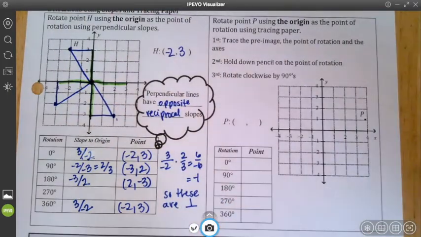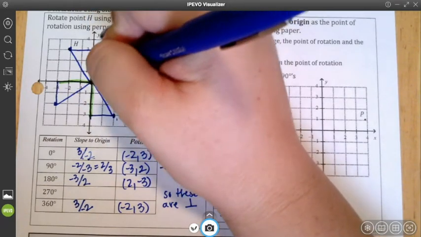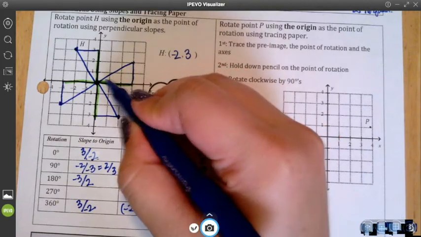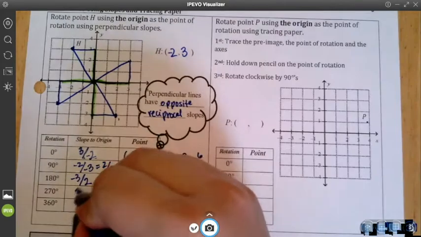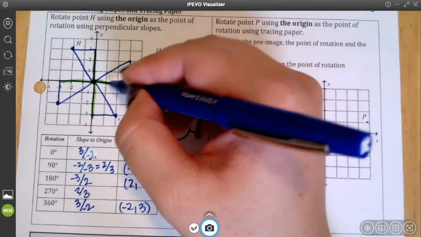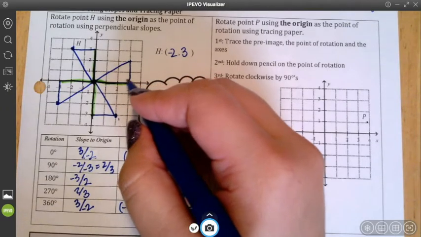And then our last one, still going 3 along the axis, rotating to the last axis here. My triangle goes 3 and 2. So my slope here is rise 2, run 3, 2 over 3, or you can count it as -2 over -3 again. Our coordinates here in our last quadrant are 3, 2.